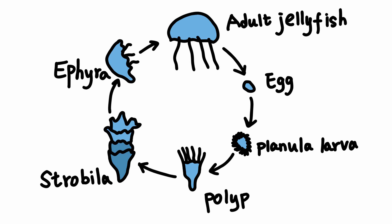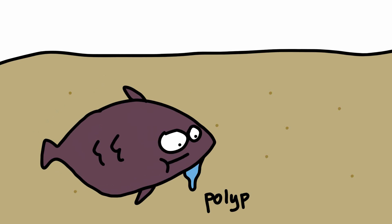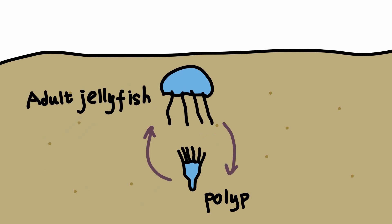Just think of it as turning back into a baby after becoming an adult. Turritopsis nutricula can essentially do this forever, making it the only known creature that is biologically immortal. Of course, they still have to avoid predators in their polyp stage, which is physically impossible considering they cannot move. This makes it highly unlikely that any immortal jellyfish will actually live up to its name in the wild.